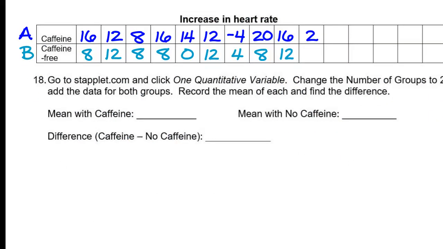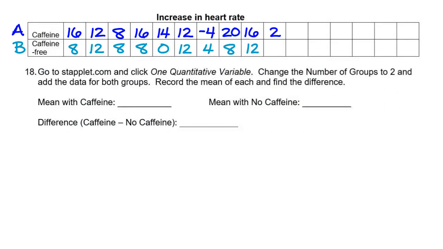All right. So what we're going to do, I'm going to need somebody to read these numbers back to me because I'm going to flip over to a website. I'm going to go to staplet.com, this website right here. We've been here a couple of times before. Has everybody got these numbers written down? All right, I'll wait just a second.